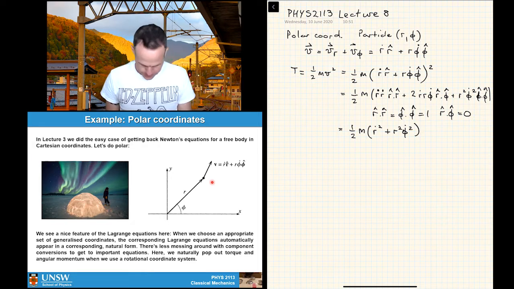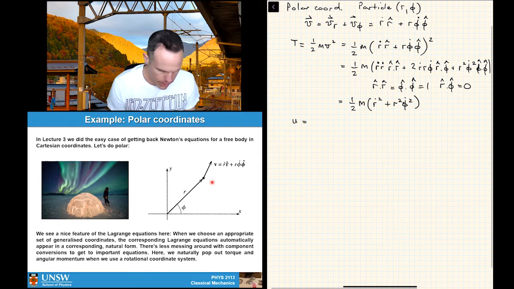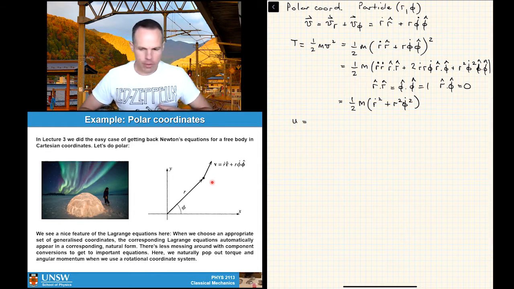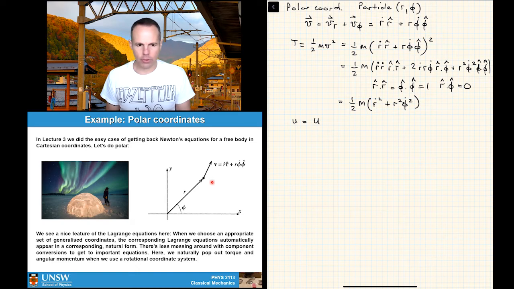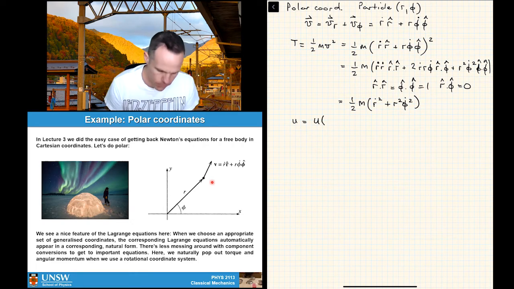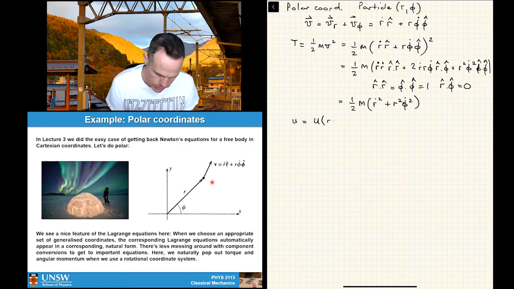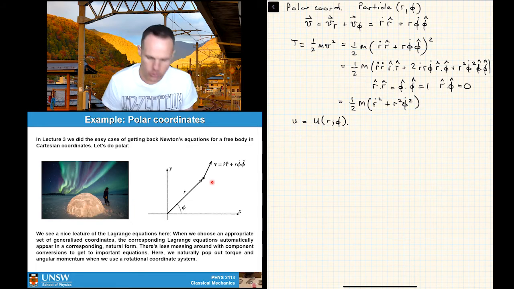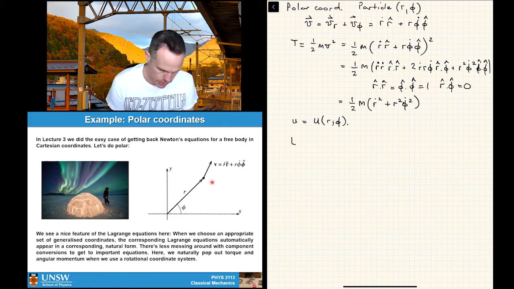All right. And then our potential energy in here, we're going to leave that open. So it's going to be some conservative force system we're dealing with here. And so we're now going to write u as a function of our positions. And of course, in this coordinate system, we're interested in r and phi. So we'll keep this nice and simple like that, okay? Okay, so the next step would be to write our Lagrangians, same as we did in an earlier lecture.